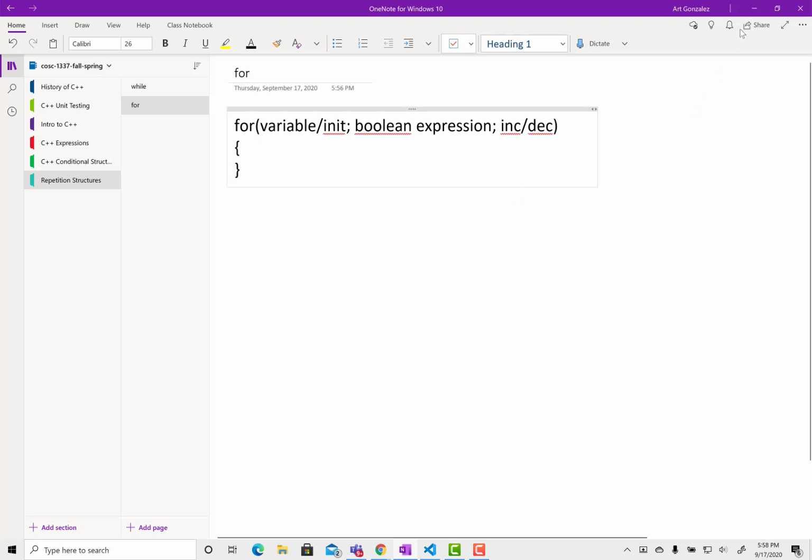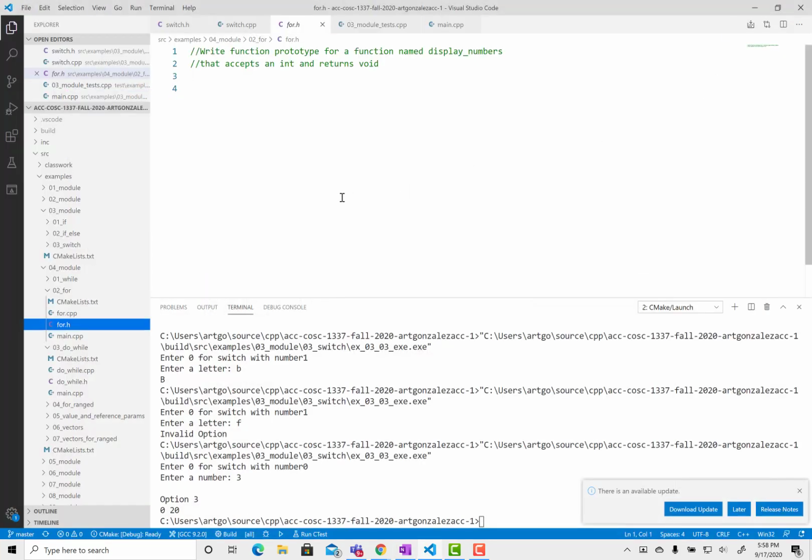Okay, so we come and we create an example. So let's see here. That's a simple example. We use a void function. So a void function with what we know right now about C++, we can't test it. We cannot test the void function because it doesn't return a value, and we can't break into the code that makes the void function. So it's a void function display numbers, and we accept the numbers. So this function will simply display numbers to screen.